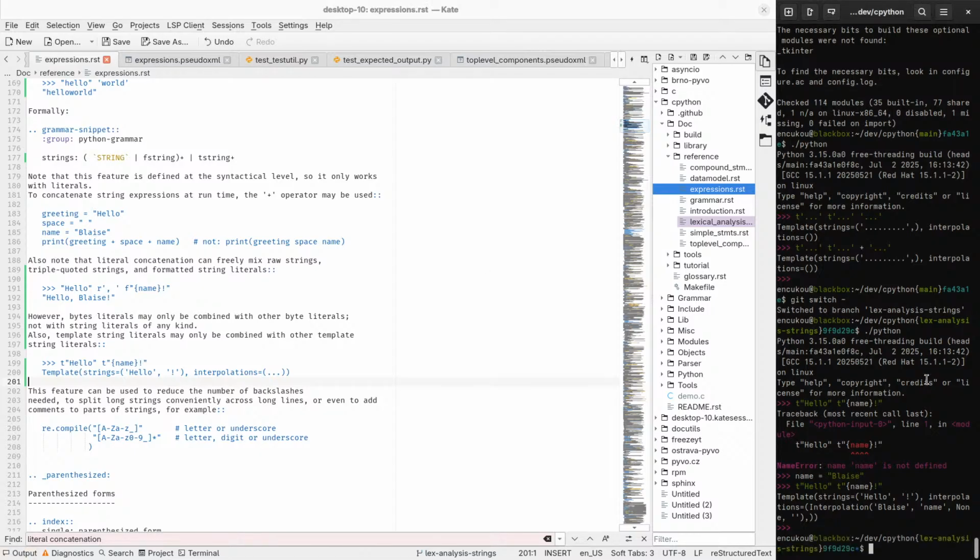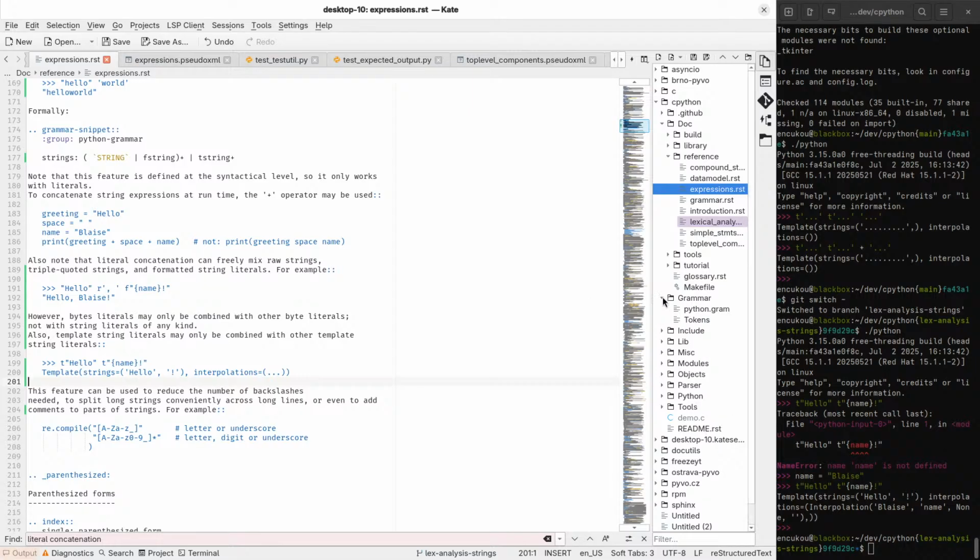Yeah, I guess this is fine. Do we need this example? Let's see.